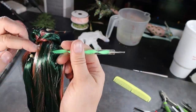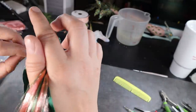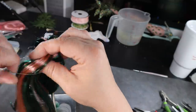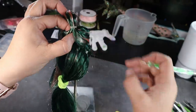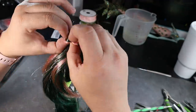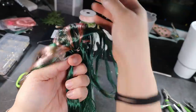Now I take and segment out another piece from the middle portion of the hair, and I'm going to add that to the base of the previous ponytail and add in the two side sections from the temple that are up next in the row. I form those into a ponytail of themselves. Then I create another dividing hole and then flip the ponytail up through this one in the opposite direction of the last one. I take the two remaining temple pieces and wrap them around the base of that ponytail and secure them in place.